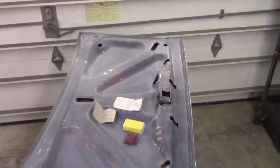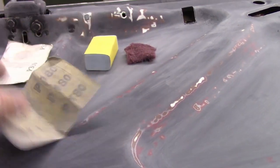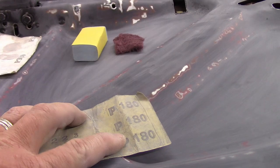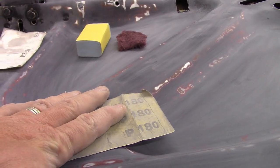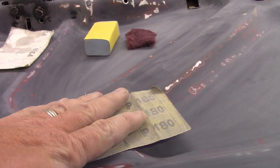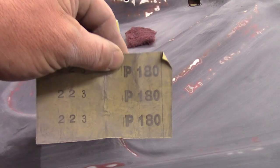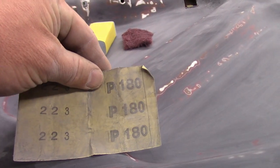Okay, so we're working on the trunk lid here. I thought I'd give you some detail. So I'm basically taking the longest amount of time to break it down with 180. Again, it has a lot of orange peel in it, and that's from not really knowing my gun, what I was doing when I first started this 8 years ago. So sprayed out kind of rough. So get to know your gun, even if you got to practice, because it'll save you time. This 180 has taken me the longest to break it down just to where it's smooth.